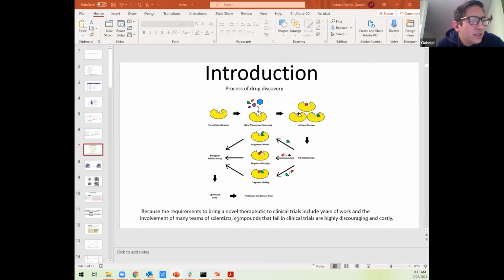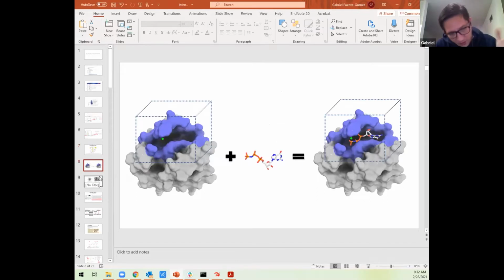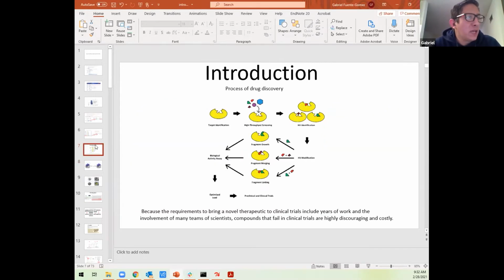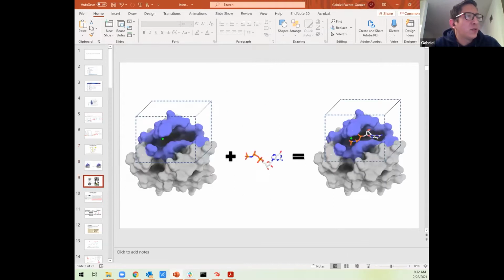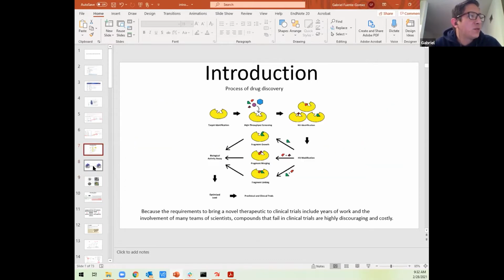Because this process can take a long time and is costly, and we don't want that, right? A better way to do it, or a way to try that without having to pay this high price, is using docking. So docking, you can do it from the comfort of your home. And the only thing that you have to pay is time. You have to try different compounds. So that's the advantage of doing docking.